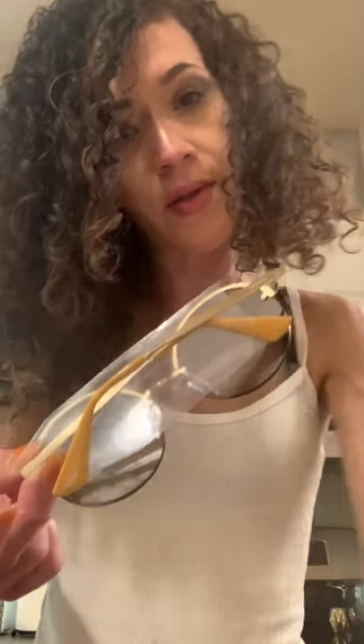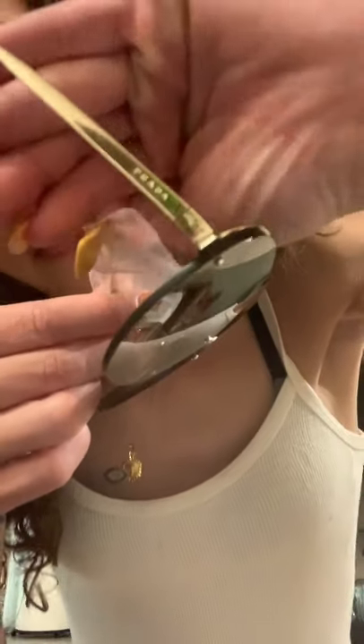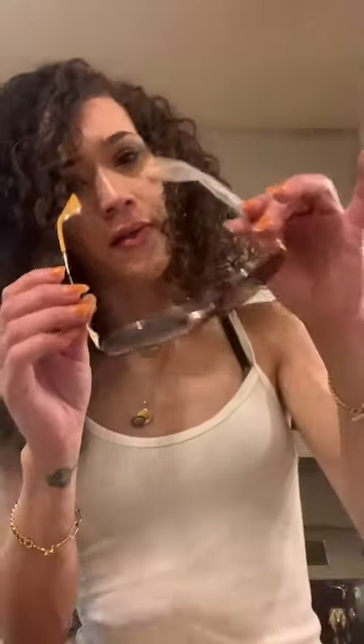These are to die for. The yellow they used - oh my goodness, look at that mustardy color. It's like a thick, almost rubber-like plastic with a glaze, so it kind of looks like wood - it looks so thick and decadent. And then we've got these gorgeous side frames with Prada right there, and our lenses. Look at the thickness, look at that reflection. How gorgeous are these? I want to say these are 52 or 54 millimeters as well - I'll get all the details for you.